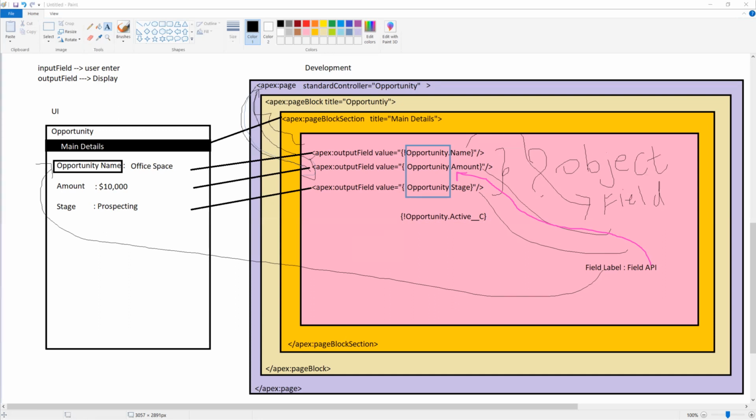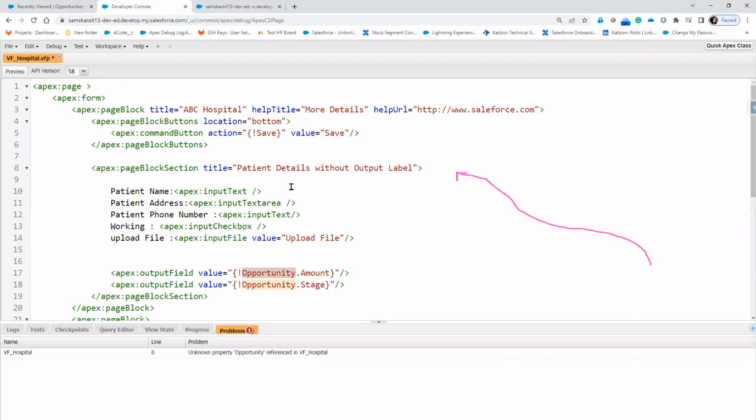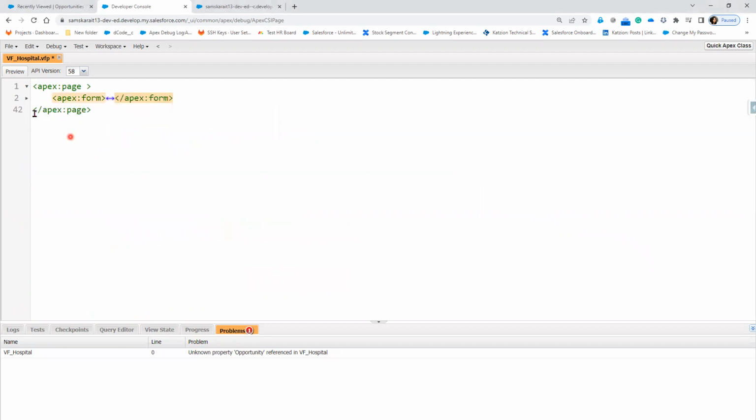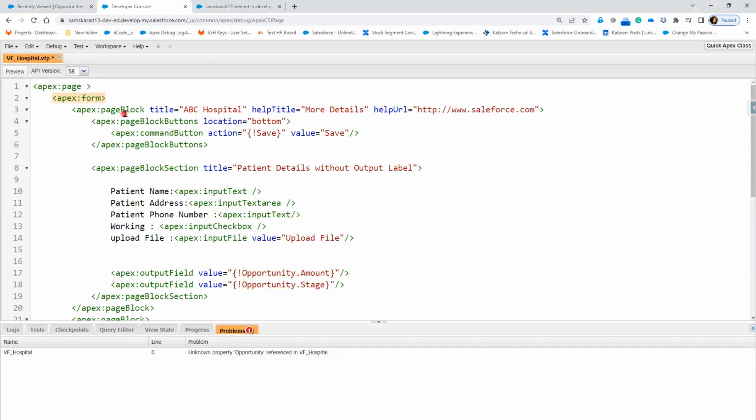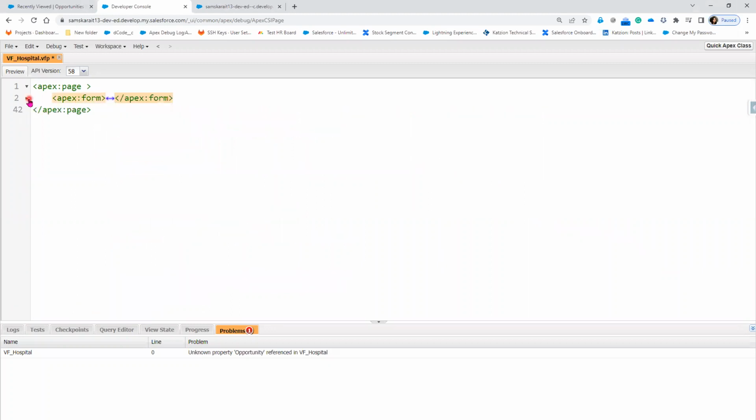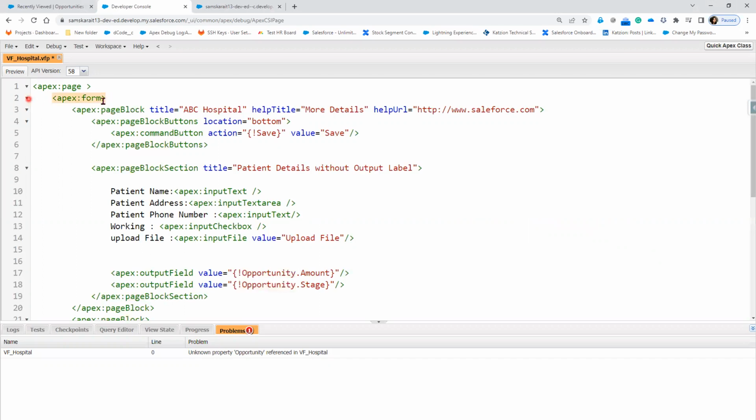Now, the logic that we have written here: within the apex form, I'm not including the apex form for each block. The form is at the overall level, and within it I can include multiple blocks.